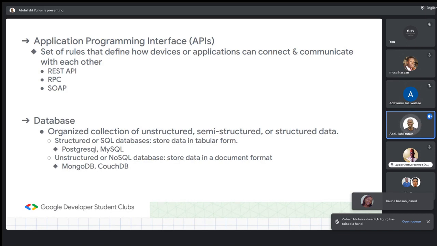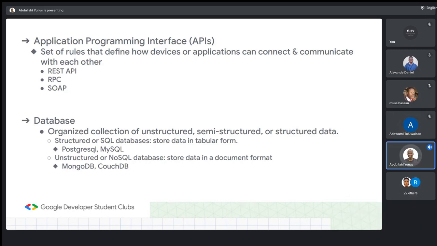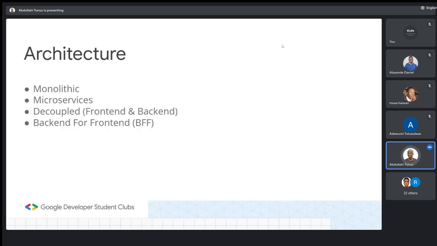So this is where unstructured or NoSQL databases would help you store your data. These two are part of the most common ones, which are MongoDB and CouchDB. Although, of course, there are other ones, but these two are very, very popular among backend or software engineers in general.